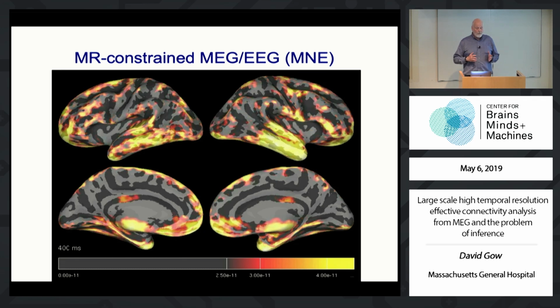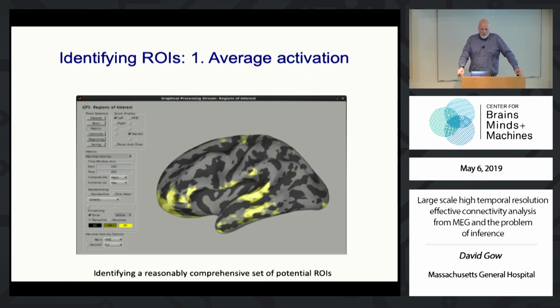We use simultaneous MEG and EEG. The localization that we get by combining these two is a little bit better than we would get if we were just using one modality. Part of this is that it allows us to cram in more sensors and make more measurements, and that's going to help us with the solution. Also, they have complementary abilities in terms of their sensitivity to things like the orientation of tissue.